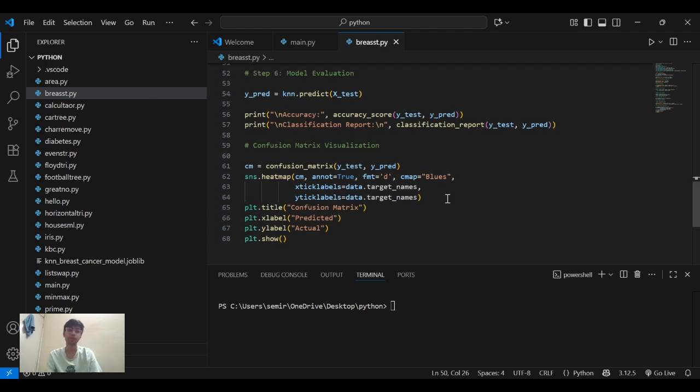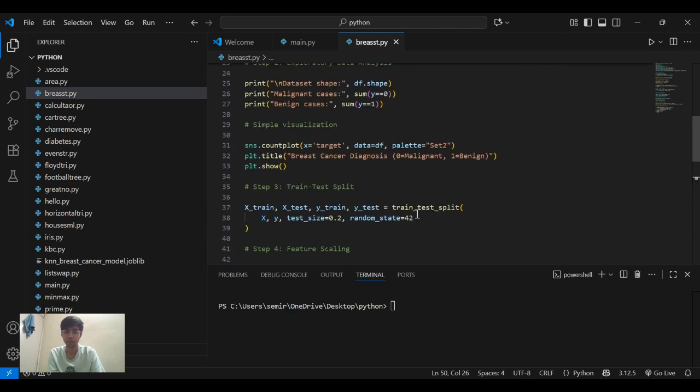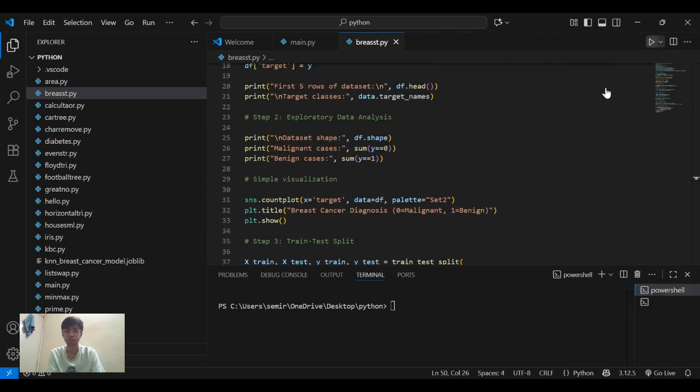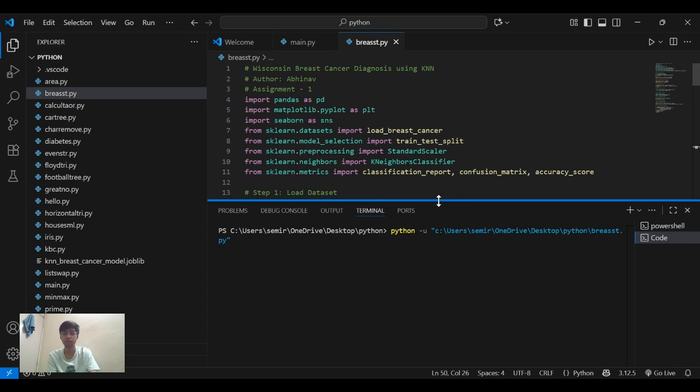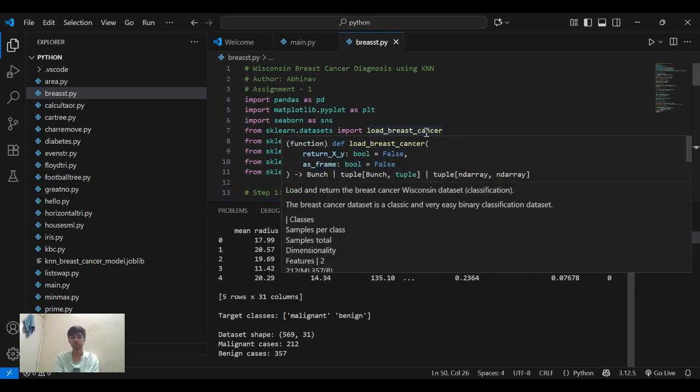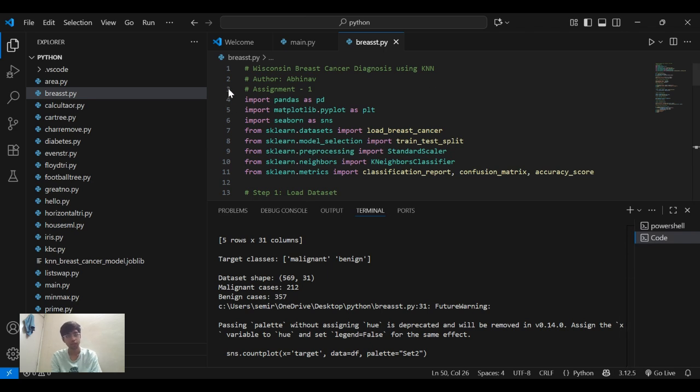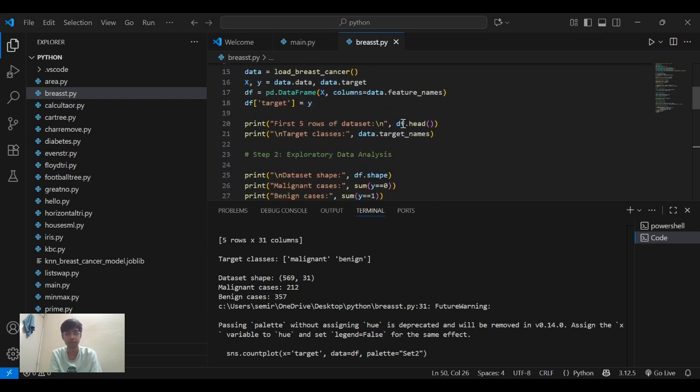So guys, finally it's time to run our code. Let's see how our model works out. It will take some time. Let's just increase our terminal. Oh, so here we get our figure one, which is basically the graph. Let me show you what graph it is.